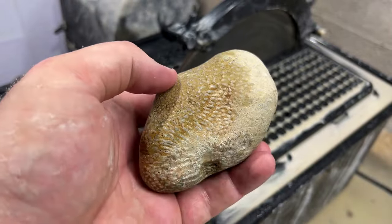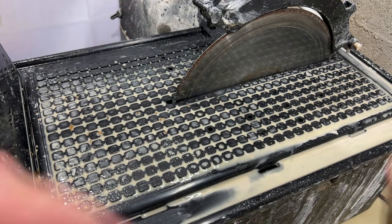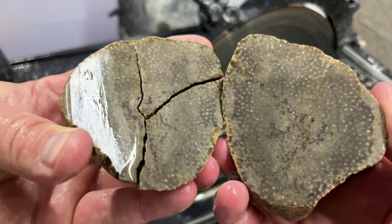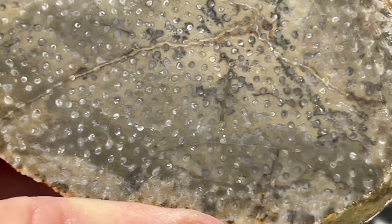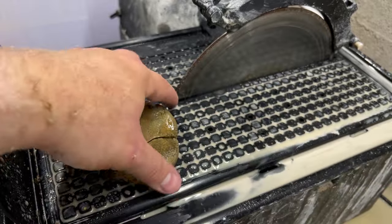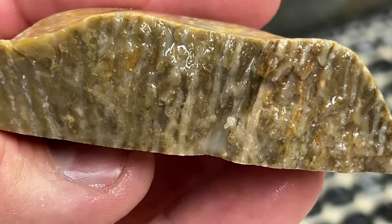Alright, next let's try the Singapore coral. I think I've cut one other coral piece, but I wasn't sure that it was coral. So this should be fun. Alrighty, well, it busted at the last moment. Oh, darn it. That's neat though. All the little tubes in there. Kind of what we expected, but still neat to see. Yeah, it's too bad that broke. But you can kind of see the little tubes they filled with chalcedony, I think. You can kind of see them there.